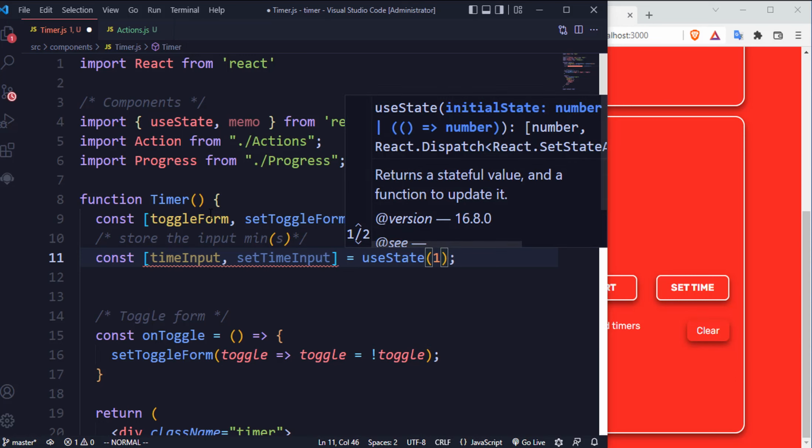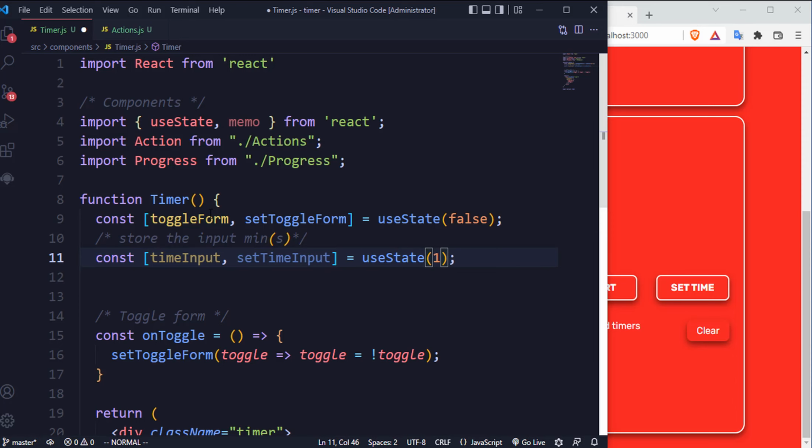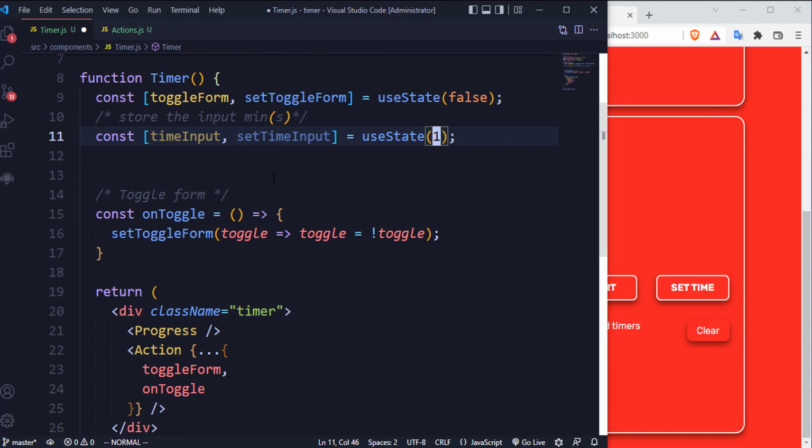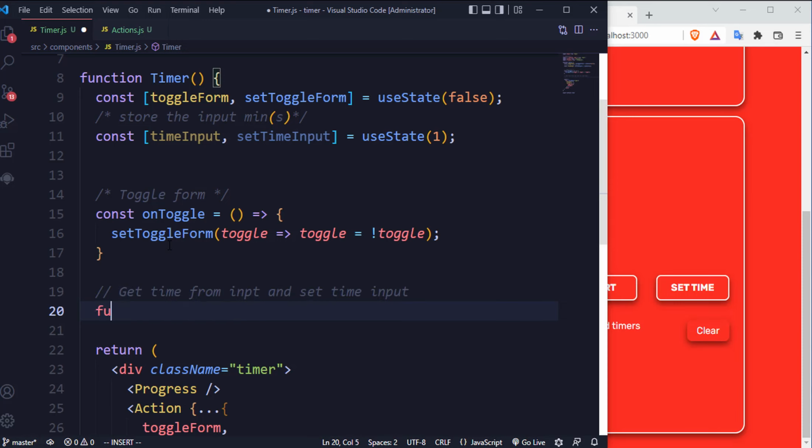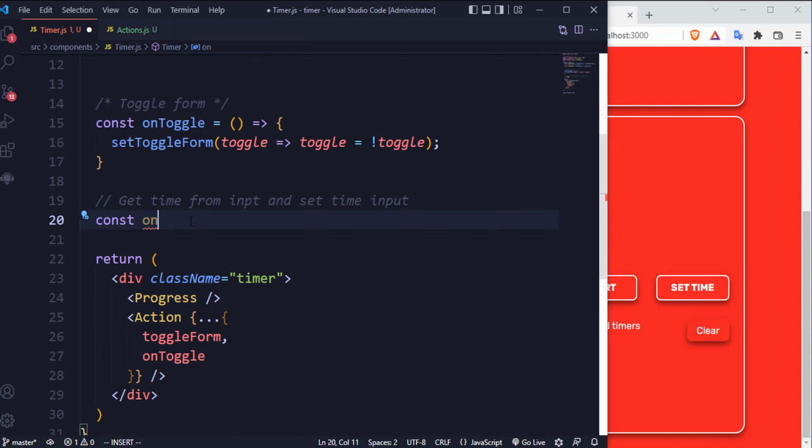And then what I want is something that, whenever we are typing, is going to update this time input. So what this is going to do is to get time from the input and set time input. So I'm going to create a function here, which is going to take in the events.